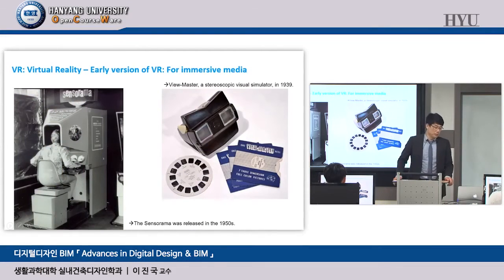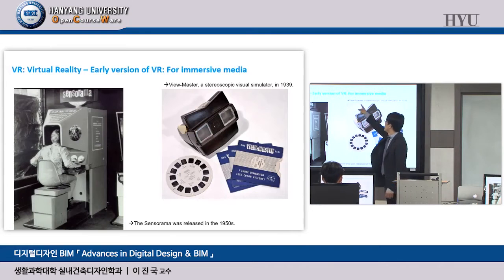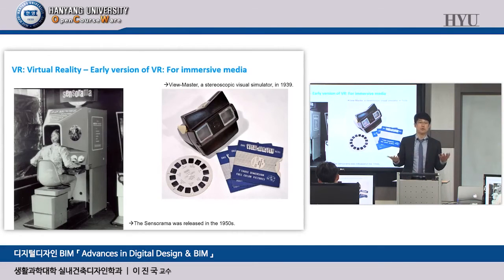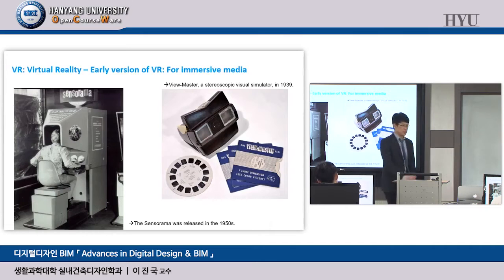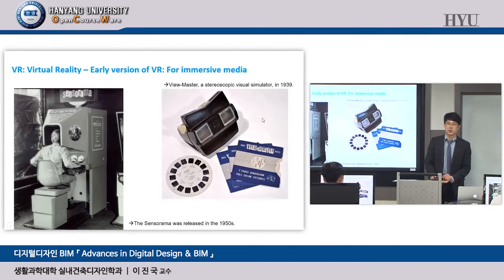So let's briefly look at something about VR, virtual reality. The history of VR. Actually, the history of VR is longer than computers, okay? Take a look. ViewMaster, a stereoscopic visual simulator, even in 1939, okay? So you may know something like this device, an immersive viewer for a specific scene, okay? How about this one? Even in the 1950s, there was Sensorama, okay? Some immersive display environment for what? For immersive experience, immersive media. Okay, that is an early version of VR.